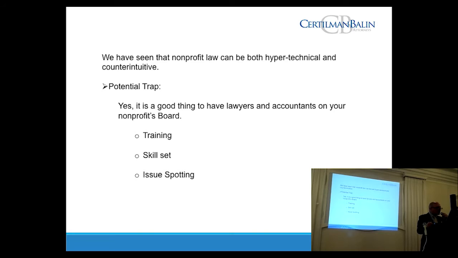Okay, so we've seen then that under the not-for-profit corporation law, we've got all these hyper-technical requirements, and we've also got lots of requirements that are counterintuitive. And that in and of itself sets up a potential trap because lots of nonprofits are really interested in having lawyers and accountants on their boards. And I haven't done a scientific survey, but interestingly, the boards that I represent, and again, my whole practice is nonprofits, I can think of a bunch of instances where there's a fairly large board, bunch of lawyers, bunch of accountants on the board, and some of those boards are the most poorly governed boards that I've seen.